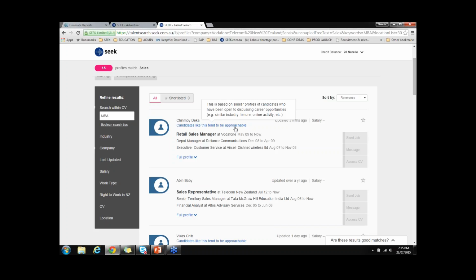And we use a lot of data science to map that out. So we look at other candidates like them with a very similar profile, and we look at not only the individual's behavior, but candidates like them, what their behavior is, and then we set an approachability signal. They're in fact 5 times more likely to respond to any connection method that you send them. So whether it's a send job, send message, or access CV, when you contact them, they're 5 times more likely, based on their behavior that we see online, to be able to respond with you.